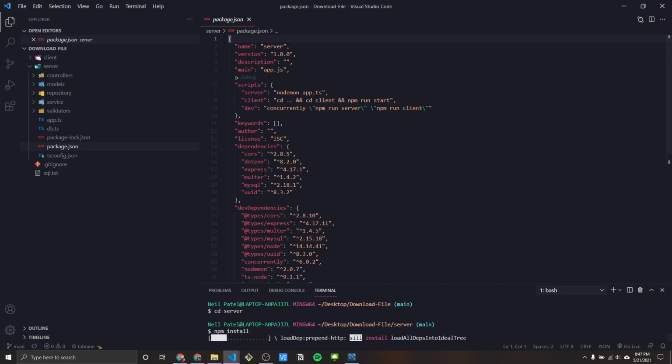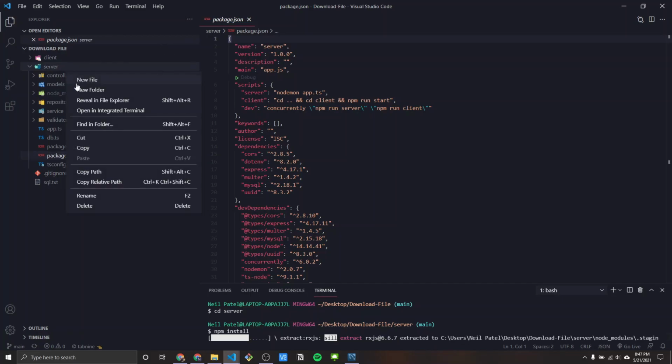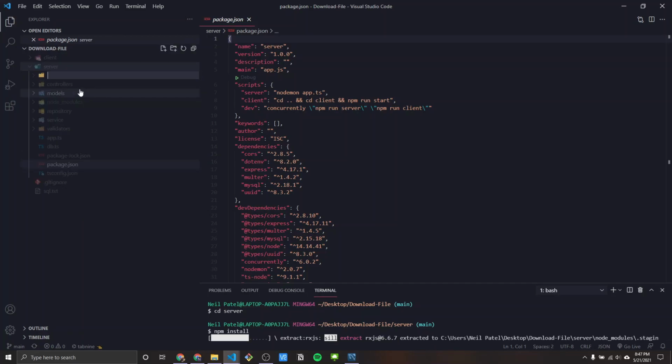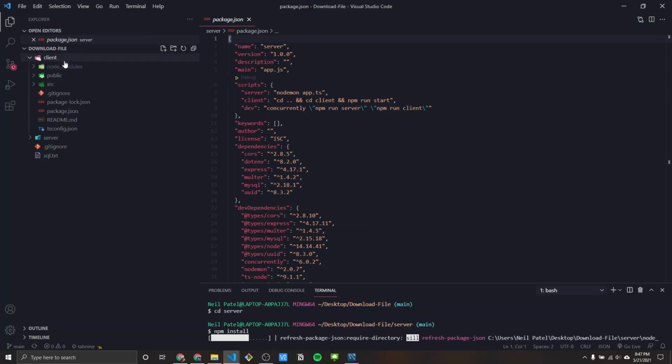All right, so while that is running, I'm going to talk about what we're going to do. And maybe if you're watching this for the first time, let's go over the architecture setup basically. So the first thing we need to do is actually create an image folder. I call it image, but really you can upload anything with this setup, videos, documents, anything. So let's go over to the client side.